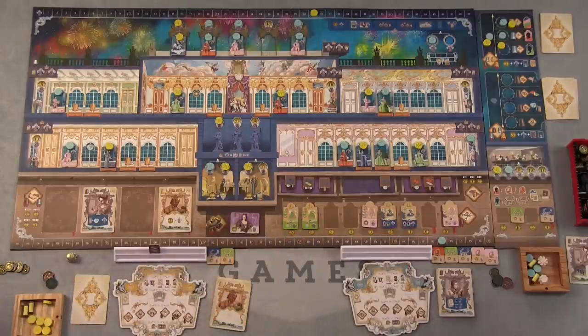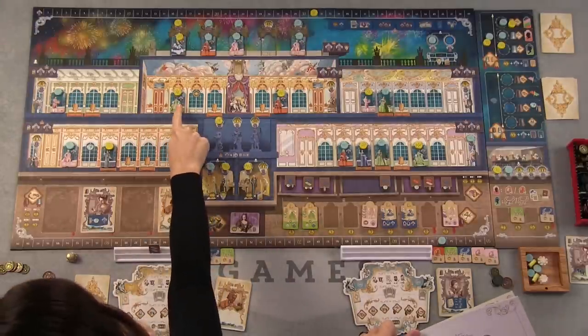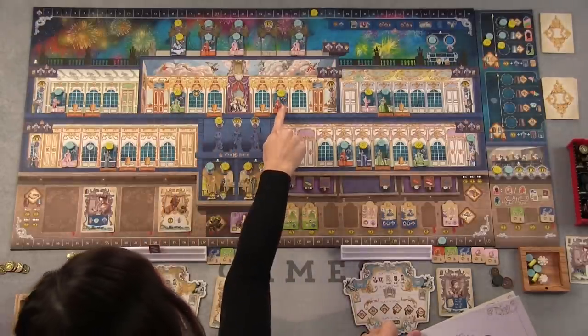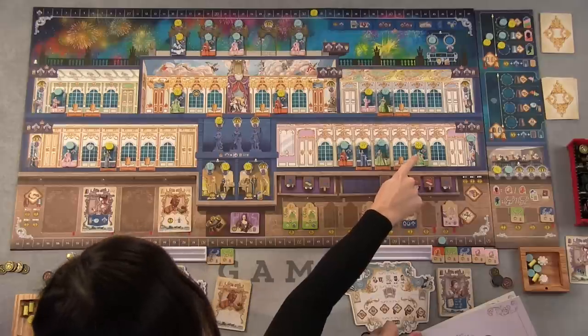Okay. All right. So yeah, now we're on the trademark. So we're going to score prestige tokens. Yep, all the rest of them, right? Okay. So I'm going to get 2, 3, 4, 5, 10 for dresses. Yep.